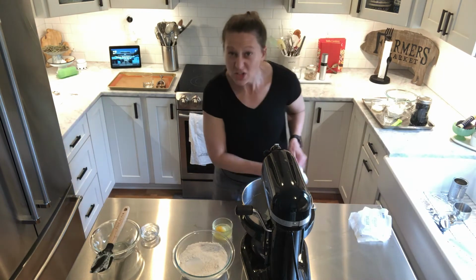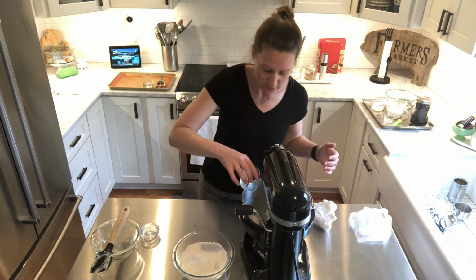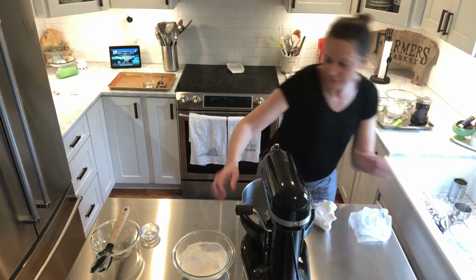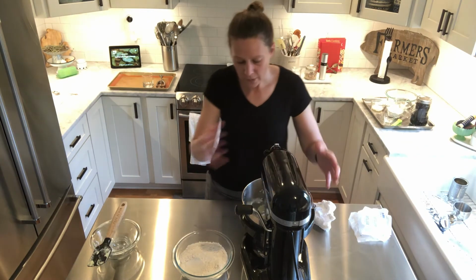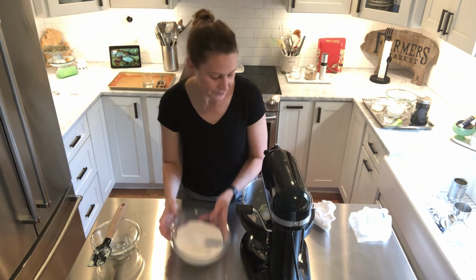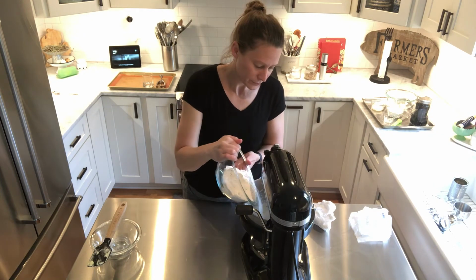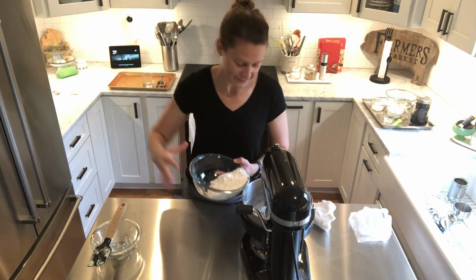I'm cracking it into a separate bowl first, just in case I have an eggshell in there and then have to search for it. I don't want a search and rescue mission here. Okay, so now I'm going to turn this on and beat it till incorporated. Cool. I'm going to start incorporating the flour a little at a time.